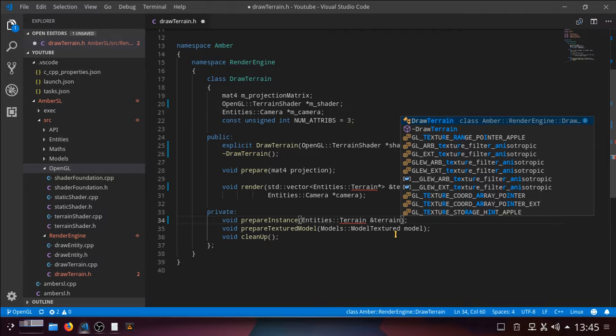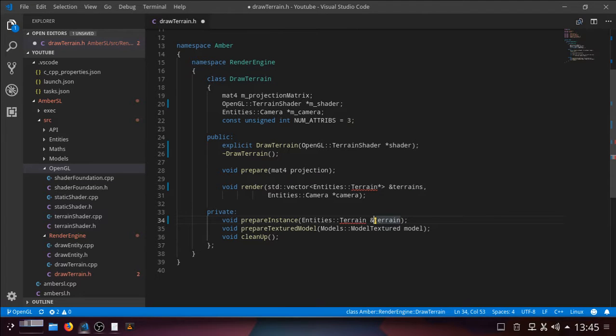So that can go there. And it's no longer an and, is it? Well, it is. It's still the address. But it's also a pointer now, because we've got it as a pointer. So we can actually put that as a pointer, can't we? Yeah. It doesn't matter. You can do it either way around.